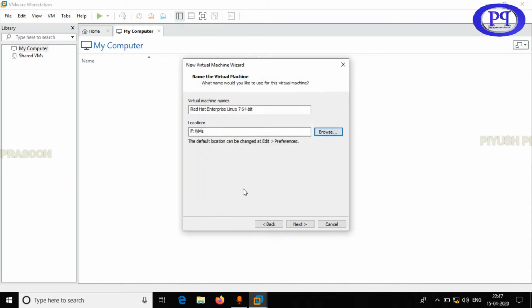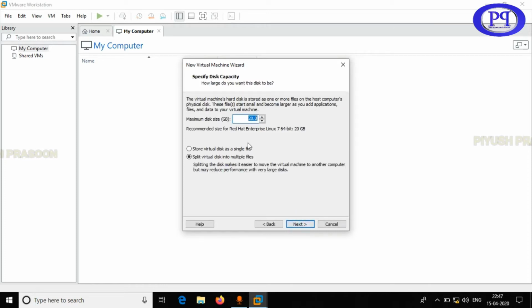I want all the disk creation and the OS to be created inside this, and then I will click on next. For maximum disk size I will provide 12 GB, not more than that, or let's say 13 GB.